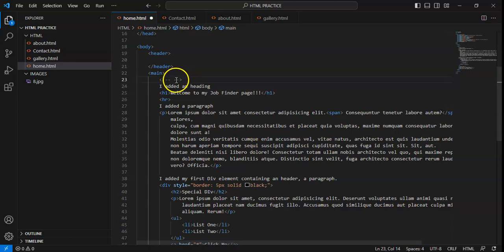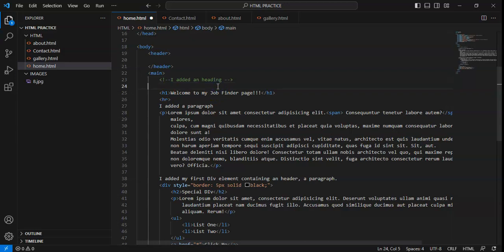The closing part also has two dashes and a greater than symbol. Anything I add inside, you can see the line is even green on its own. Any text, any comment, anything whatsoever I add inside these comments, like the heading I added, is greyed out. It is only visible in this code, but not on the web browser.